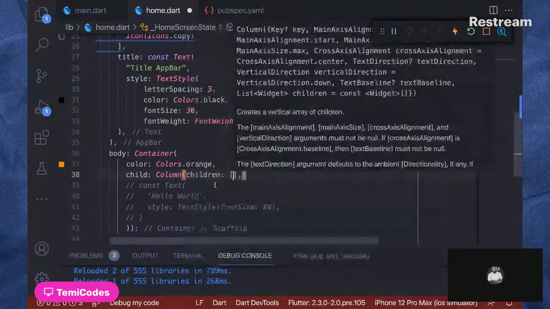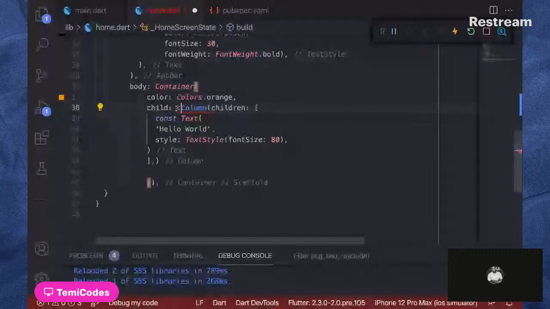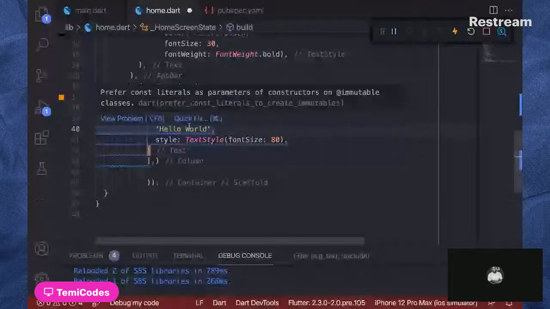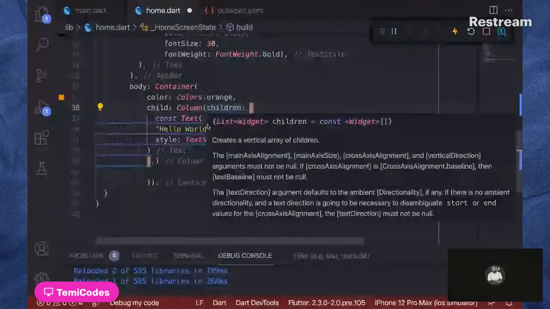It means that you have to give it plenty of children. So the hello world that we wrote the first time, let's copy that and put it in. Okay, so now in the list of children, we put a text here.